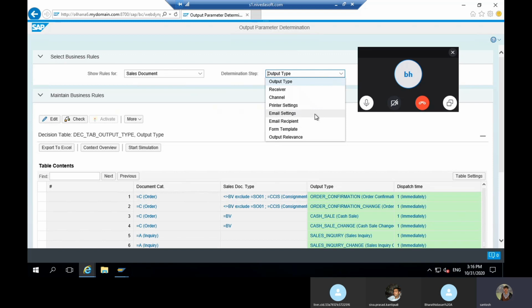I'll just tell you a recent example. What we did is, we have a tax determination for certain European countries where it will go to one source system, and in the US it goes to the Vertex system. For this, currently we have multiple tables. We need to maintain different tables, and those tables we call transaction tables.